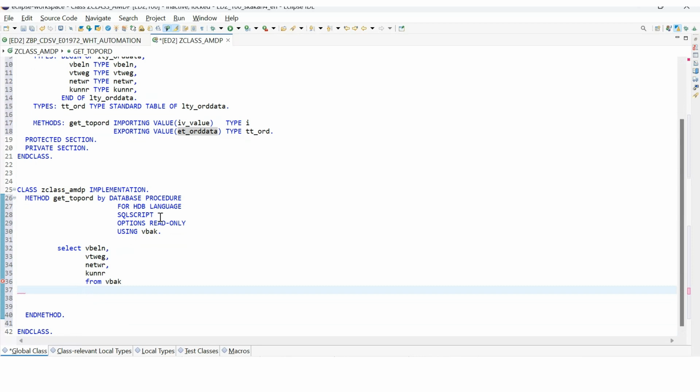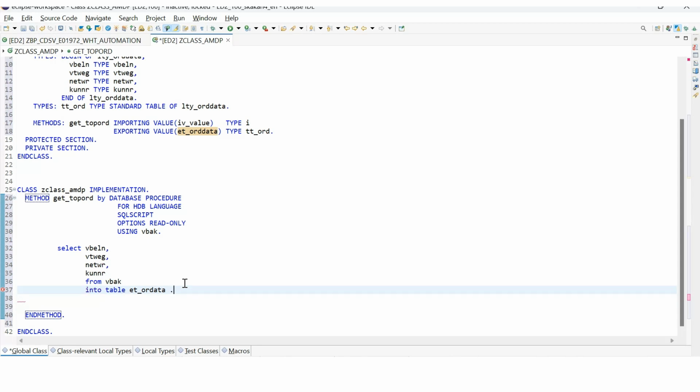And one more thing: if you observe here, we are writing the code in SQL script. Let us see how this is different from our normal ABAP programming. INTO, I don't need to write INTO TABLE at the rate of here, because we have an internal table which is the exporting parameter.